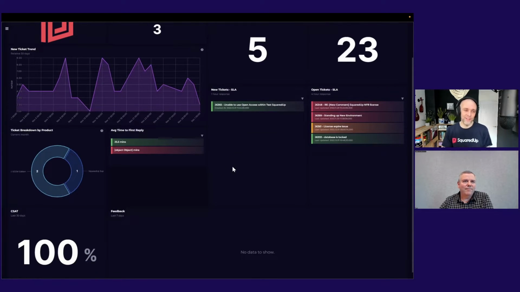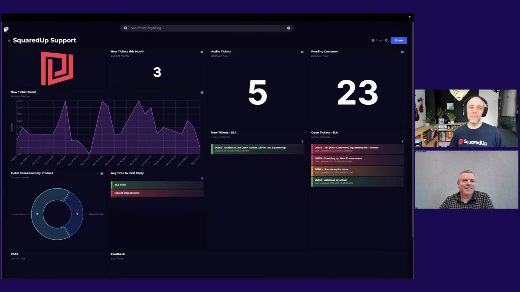Where we're pulling in data from another source, from Delighted in this case, to show customer satisfaction over time. 100% obviously always brilliant. The last 30 days at least. But as you say, the top tiles are pulling the data from the Zendesk plugin, and then these two are from the web API that we're using to go out to Delighted.